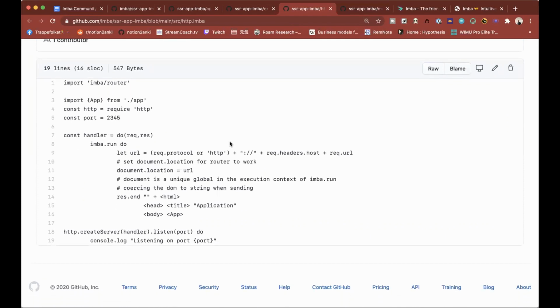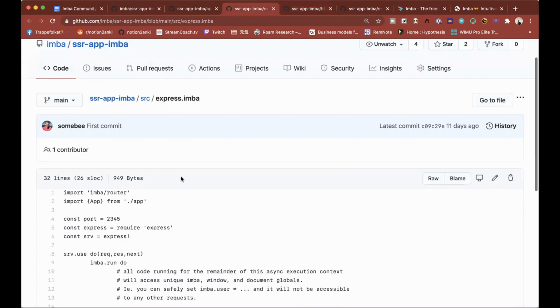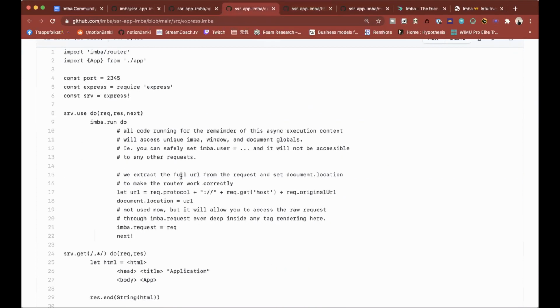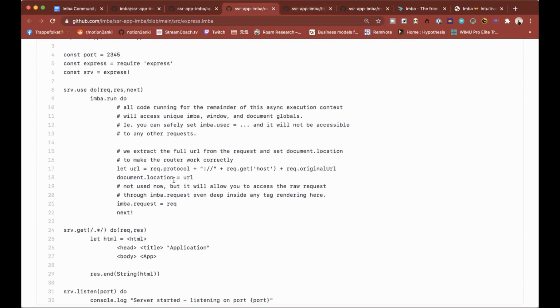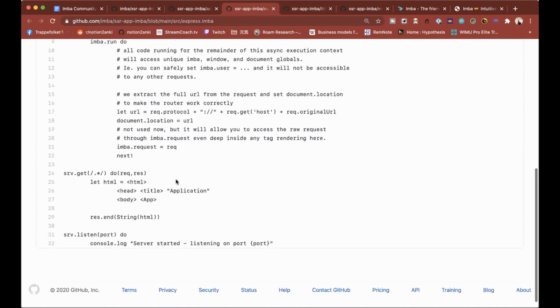So on the server side, that actually makes a ton of sense. Let's say you have 1,000 users who visit a page and they have to render their own versions of the page, but you also want to know about the URL of the request. You want to know the user who is logged in. You want to know session information. As I'm showing in those examples, the Imba object, the document object, and the window object, even though they look like just global accesses in Node, will be unique for every request.